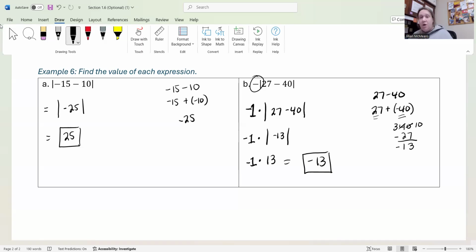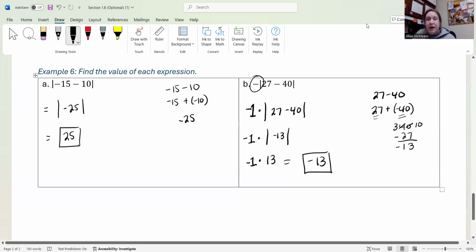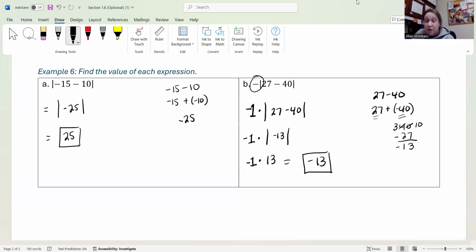And that's it. So we've looked at visualizing subtraction on a number line, the basic rules for subtracting integers, and now we've looked at subtracting real numbers. So we did fractions and decimals. We looked at adding and subtracting more than one real number, and then we've also looked at absolute value. So make sure you practice, especially those basic rules. Make sure you practice subtracting, so just converting it to addition and then following the addition rules. And if you did not get enough practice with adding integers, make sure you practice that too.